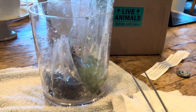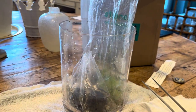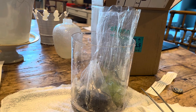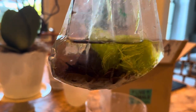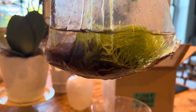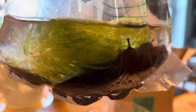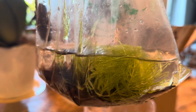In a perfect world I would have put the scuds and what have you — what's in this jar here — in first, but it's not a perfect world. What this guy is mostly known for, his little trademark, is a bag of bugs. And what that looks like is a plastic bag. You see some hornwort in there and a little bit of leaf litter, probably an alder cone. Amidst all that is countless microfauna. You see them scurrying about — there's a scud right there. There's no exact count; that would be impossible. But it's enough to start a culture, either in a specific culturing environment or to just put them right into your tank.